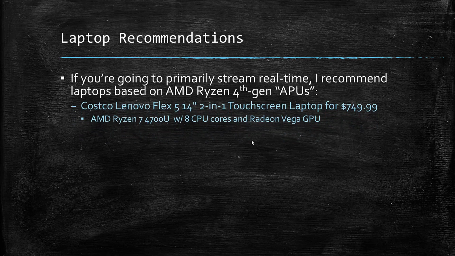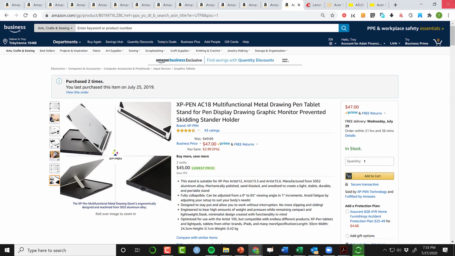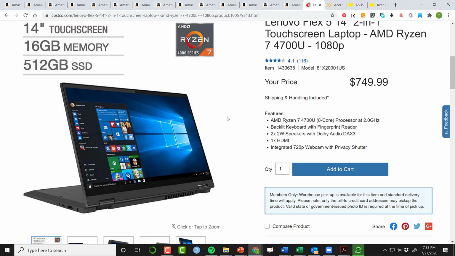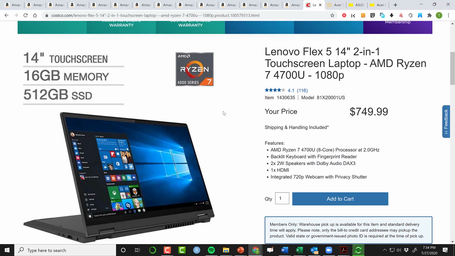Okay, right now, as far as I'm concerned, the hands-down best deal for getting a fast Ryzen processor that has a good number of cores is the Lenovo Flex 5 that you can buy at Costco. The reason I say Costco is that you'll see this Flex 5 offered quite a few places. There's a version on Amazon, there's a version on Walmart. However, because it is the AMD Ryzen processor, the CPU and the GPU share memory. And Lenovo has taken to soldering on their memory recently, so I would highly recommend getting 16 gig. And this is the only version of the Flex 5 that I've seen sold with 16 gig.